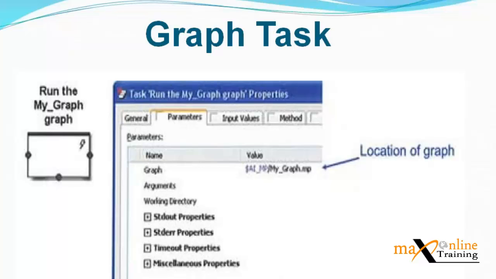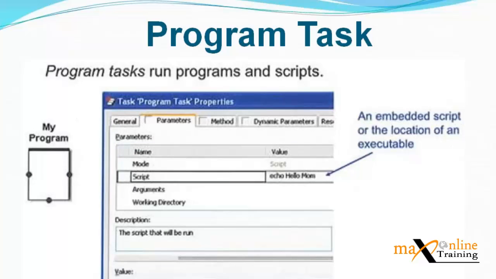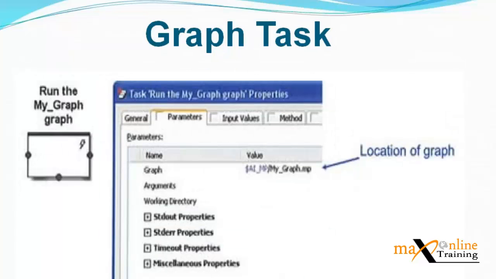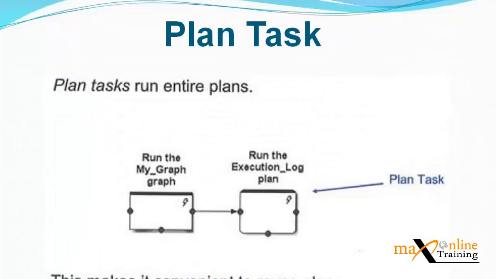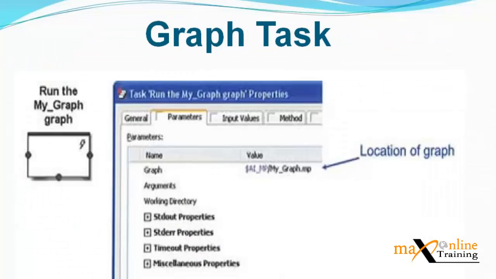Okay. The important parameter here is graph and the value, where we have to specify the location of the graph which we want to execute. And for every graph we have the connection points similar to the ports that are available in the graph. Right. Okay. We have the different dynamic interactions.